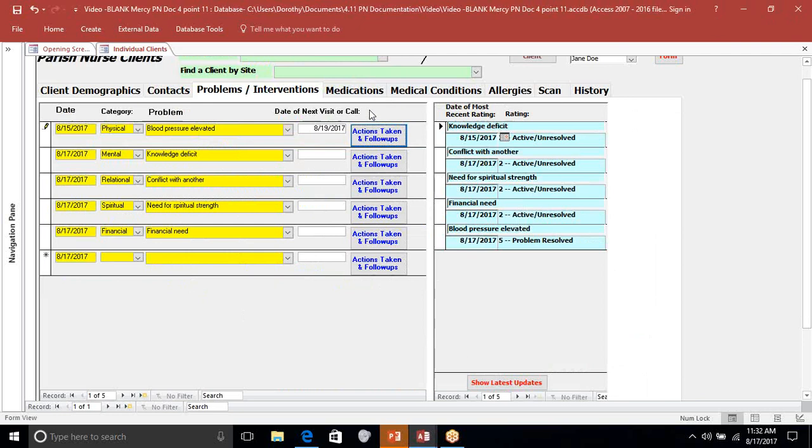And then there is one of the reports that we have. We'll give a list of anybody that we need to follow up on, so it's just like a nice handy list. So I wanted to show you that feature because it can be useful. Okay, let me close here.